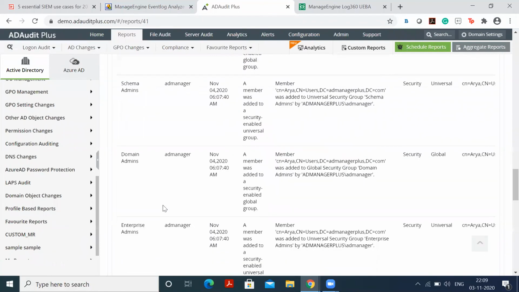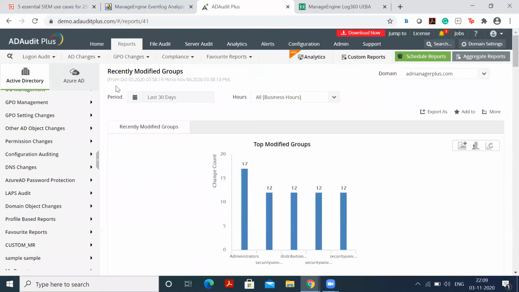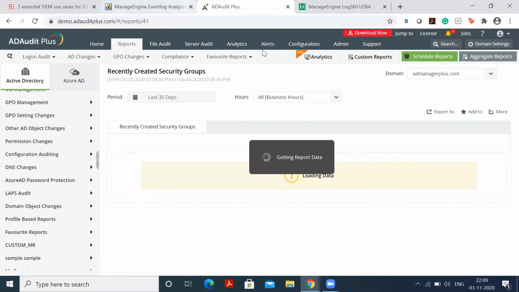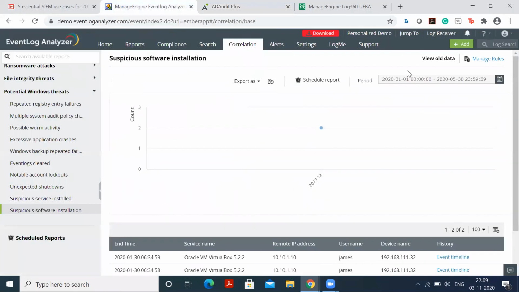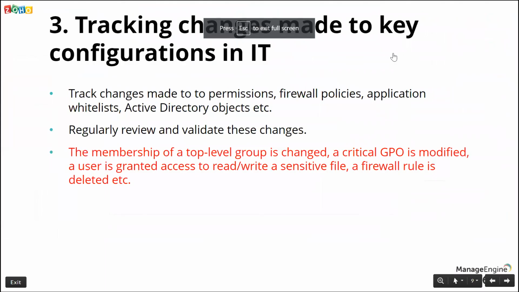So very simple reports, all it shows is recently modified groups, but you can see it's very powerful in giving you information to help you identify a potential unchecked change that could jeopardize your security. So that is the third point.